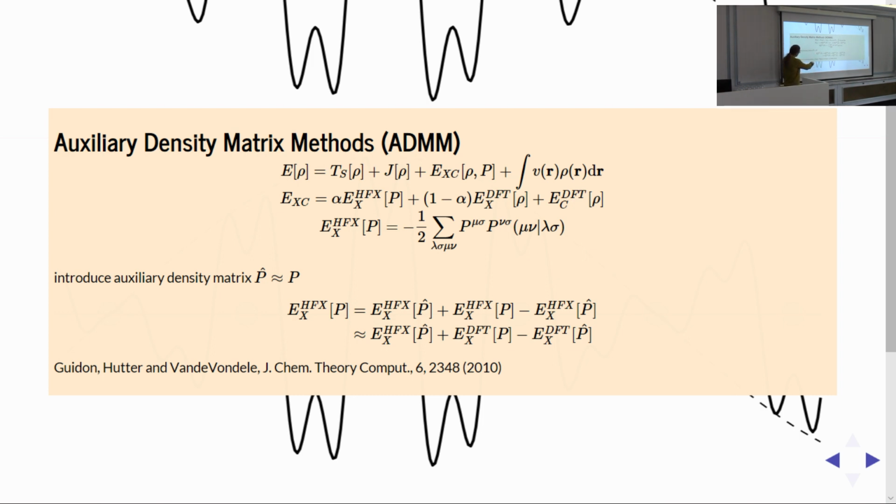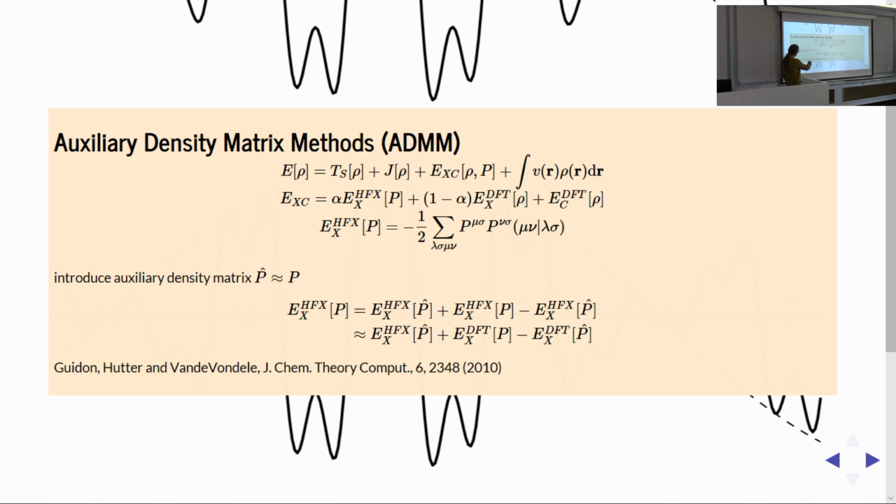So I can use a trivial identity here. I can say that the Hartree-Fock contribution to the energy, which depends on this original full density matrix with the full basis set I was originally using, there it is in here. And I can add and subtract the Hartree-Fock energy I would get if I calculated it using this other density matrix. So I introduce a second set of basis functions, and if I add and subtract, this is always true. This is an identity here.